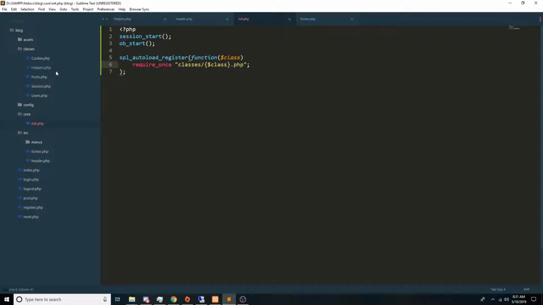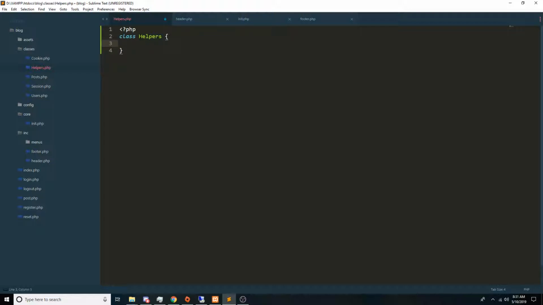So let's actually see this in working. We're going to click on our helpers, we're going to define the class, again get rid of this closing PHP tag, and we're just going to do class helpers, and all of the functions in here are going to be static. Basically what that means is we'll be able to reference them without actually having to create a new instance of the class.